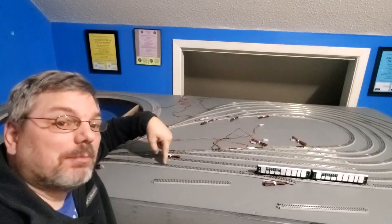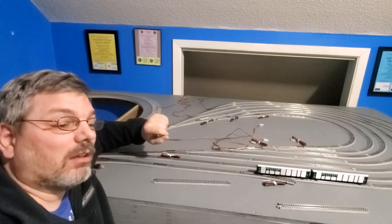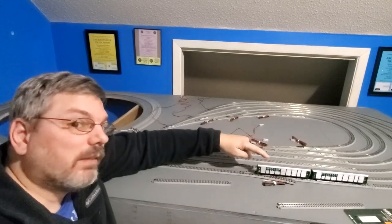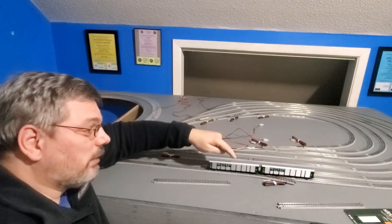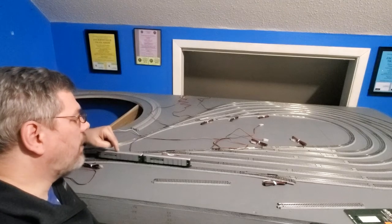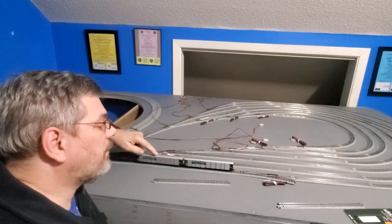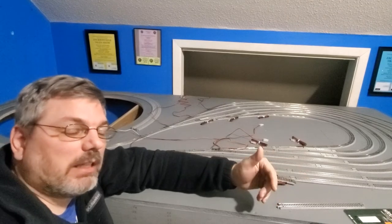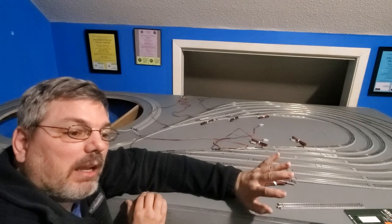I put in these special pieces of track here on these two outside ones and lined them up with each other to make it easier to figure out where they're at. These are magnetic uncoupler tracks. The reason for these — this is very small N scale. With special couplers on the train, when I run over this it'll go just fine. But if I back up and stop in the middle of it and then go, it automatically uncouples. Then I just push it off the magnet and it recouples. This way I can run a full train yard and change out trains, no problem. I have two tracks to do it on, up towards the front so I can easily get to them, and I can run it like a proper train yard.